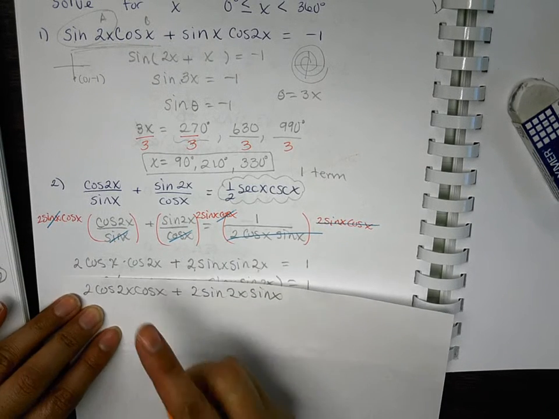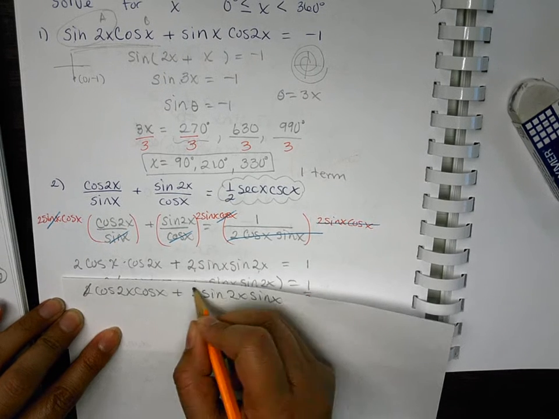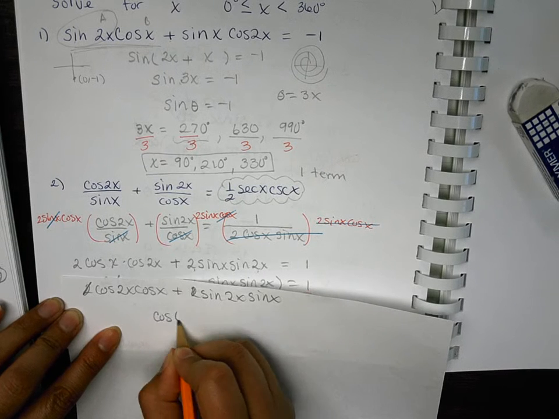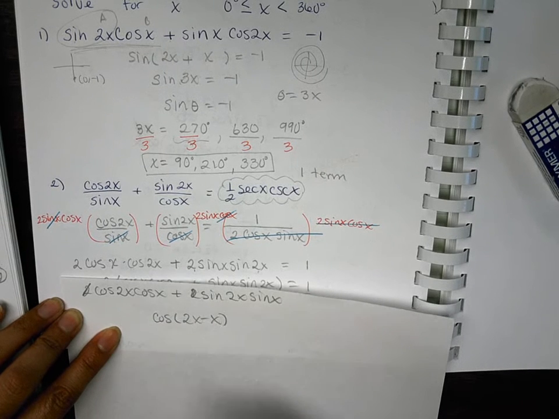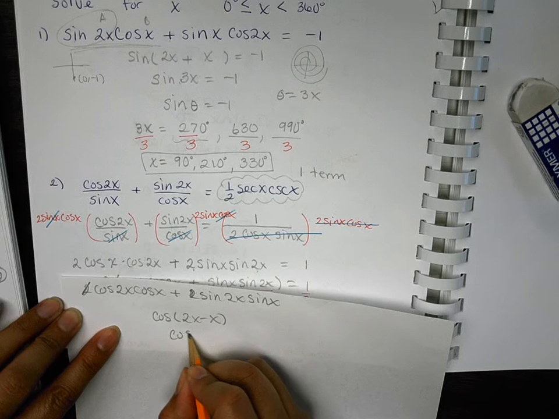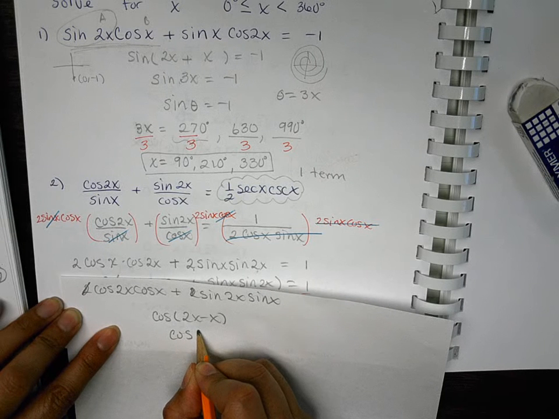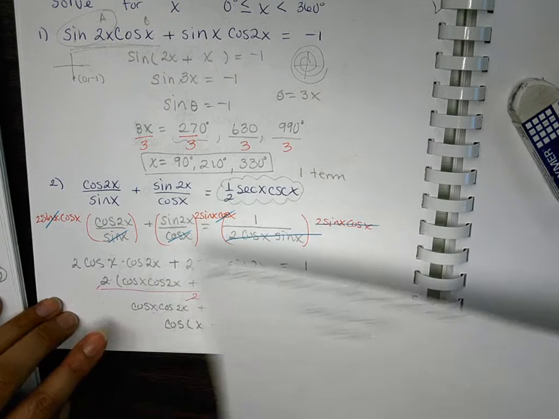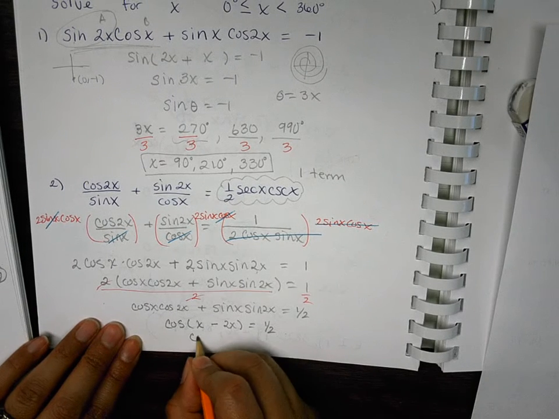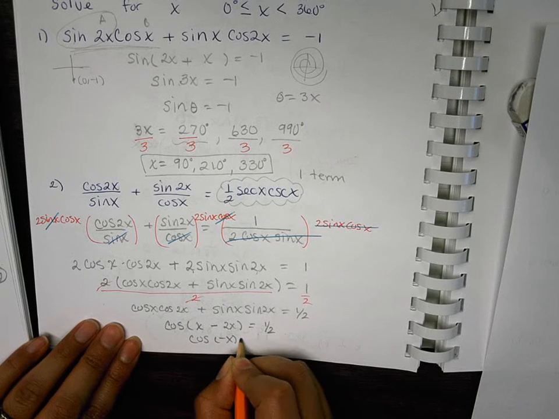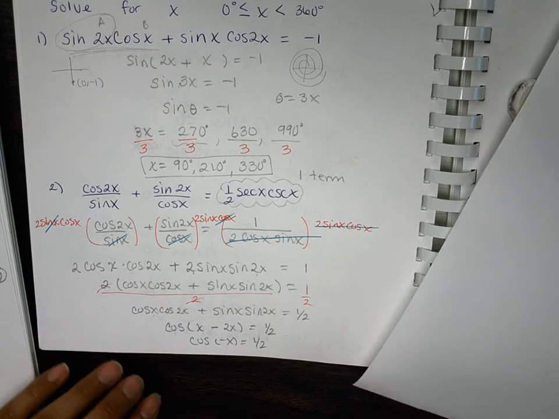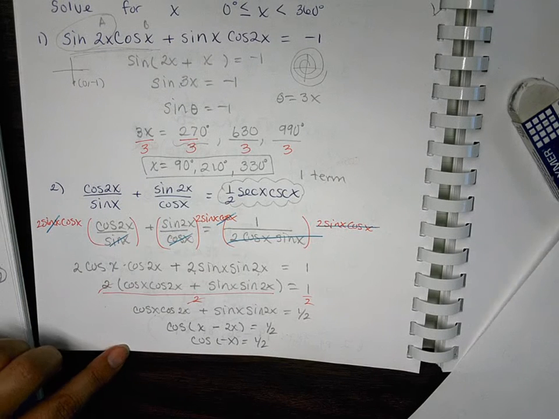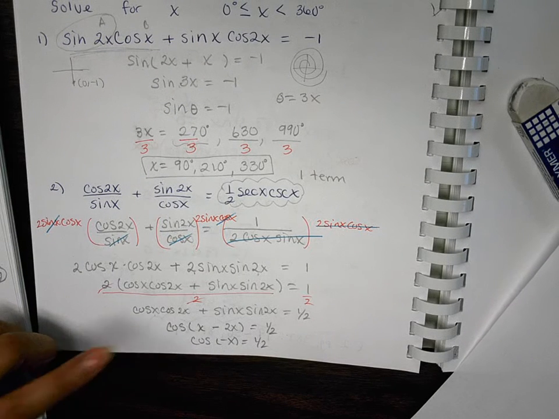So this would give me, after we got rid of the 2's, let's pretend the 2's are not there anymore, cosine of 2x minus x. Yes. Which is cosine of what? A minus B. 2x minus x is x. And over here I get cosine of what? Okay, so is that okay? How is that happening that I'm getting cosine x here and cosine of negative x here, and how do we address it? Because the cosine gets rid of the negative.